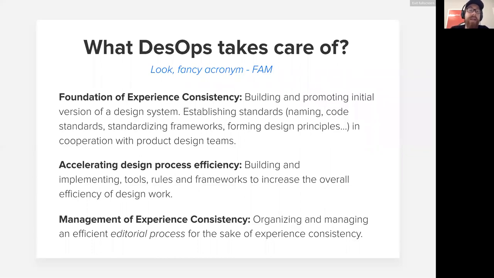Second of all, acceleration of design process efficiency, which means that you might be forced to build certain tools that are necessary for your designers to be successful. An example of such a tool is something that I'm working on whenever I have time, mostly at nights and on the weekends, which is a color tool. And what does that mean? Well, on the code end, when we defined our color palette, we used functions from the LESS CSS preprocessor, like lighten or darken, which take any definition of a color and make the color darker or lighter.